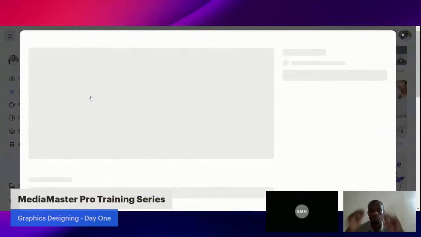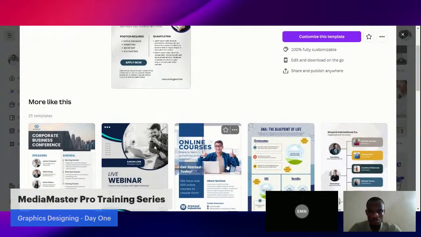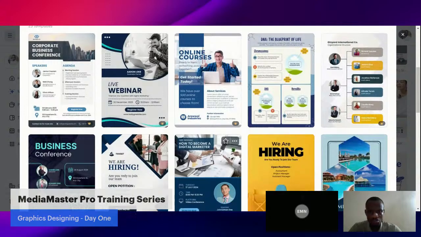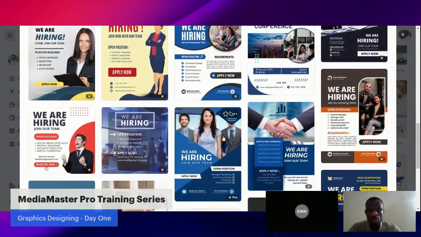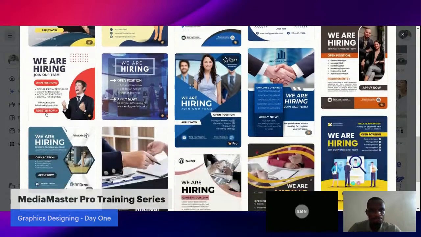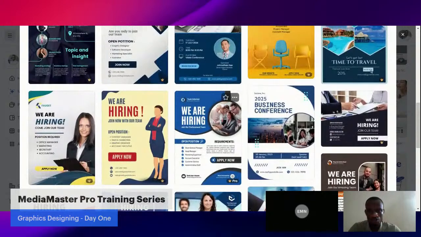Okay, let me pick this one. Looking at it, you can see other things that are below it. These are different templates that you can work with.